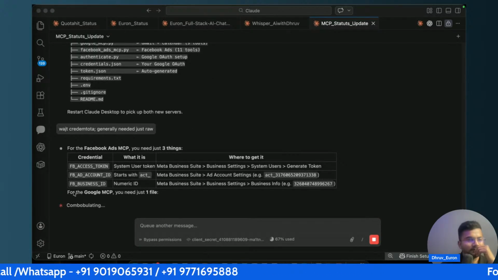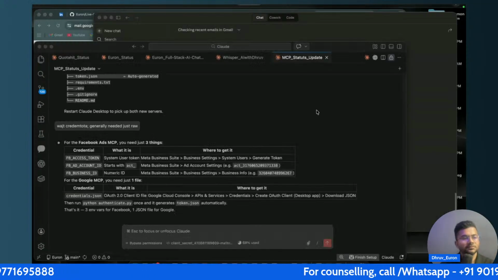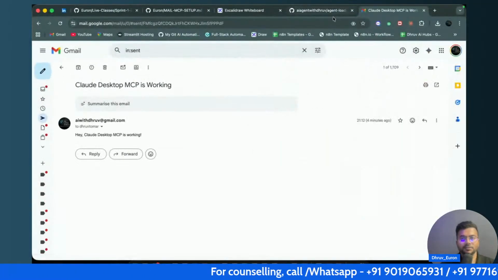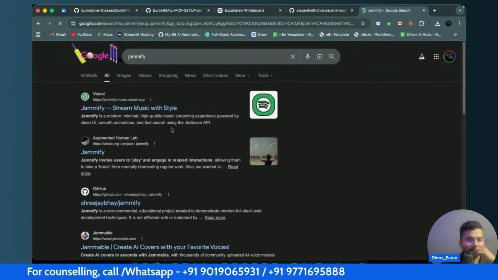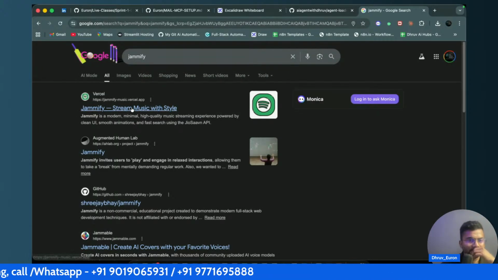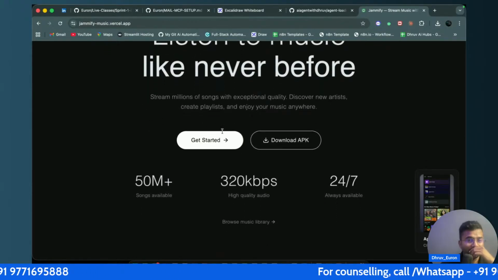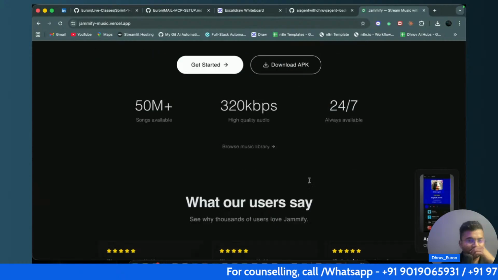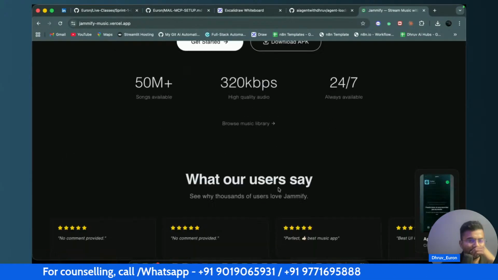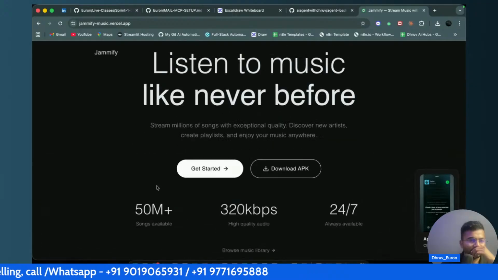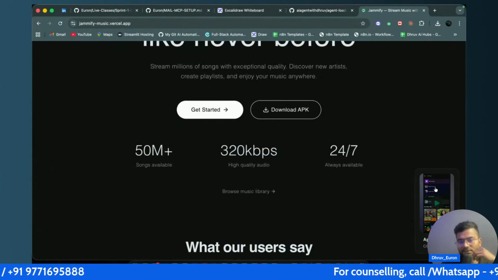Gemify. Let me search Gemify. Okay, is this one? Stream music with style. Listen to music like never before. Oh, that's cool. It looks good. Get started, download APK. We'll check.